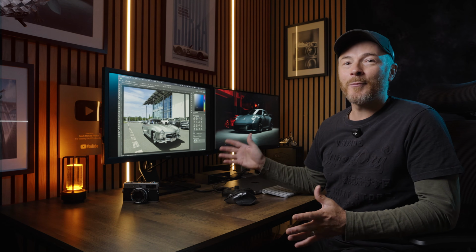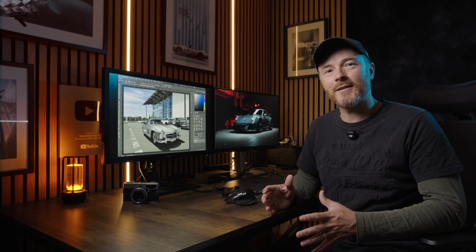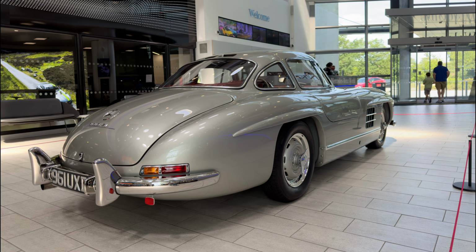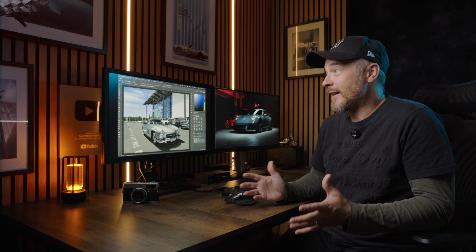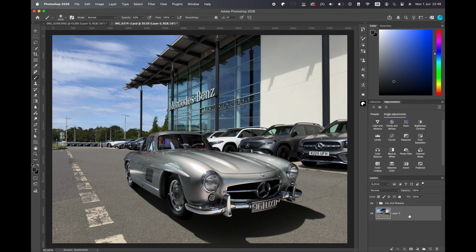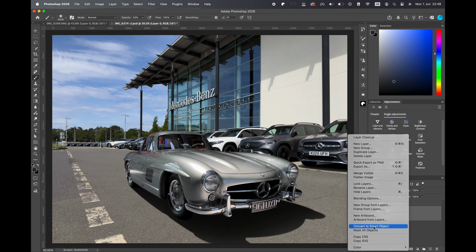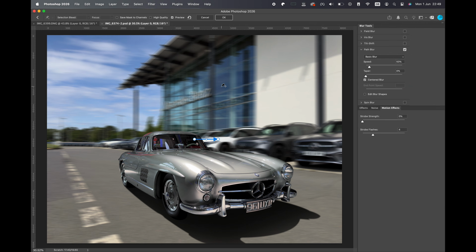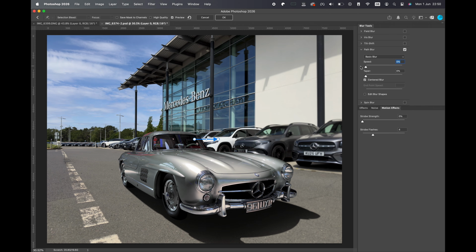Now, the whole reason I'm creating this image in the first place is because it would be very rare to see a museum grade car like this ever on a racing track, let alone on a public highway. So for this, we need to transform the background layer into a smart object. Now we can fully utilize one of those filters, which is going to be path blur. Now you can see by default, the background layer now has a left to right motion blur effect. For now, we're going to turn off the speed effect and concentrate on the direction of travel.